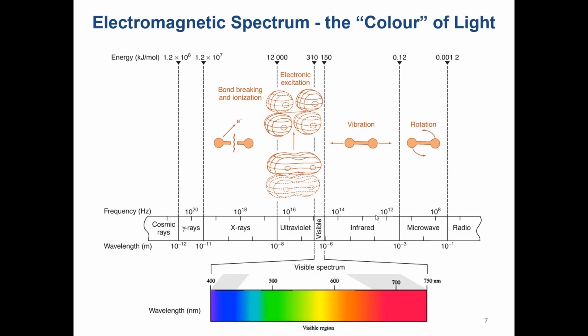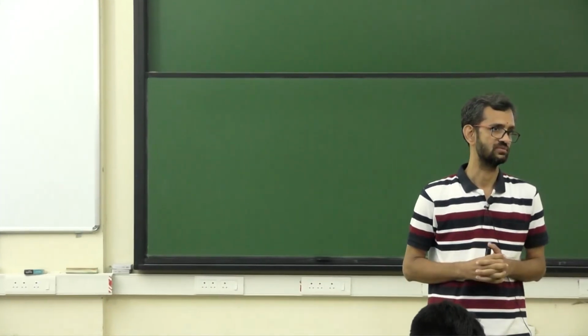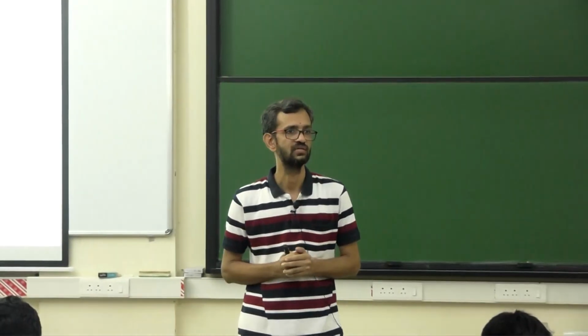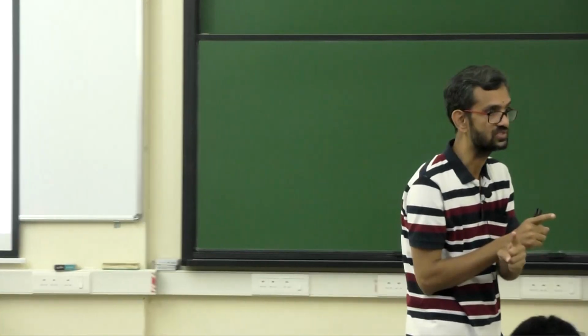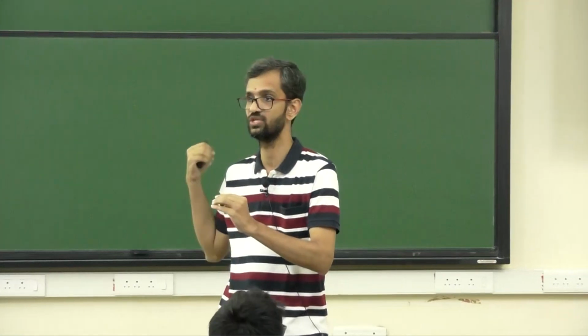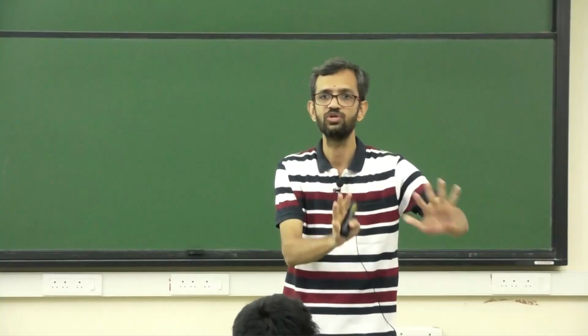But what you will see in this presentation is mainly about ultraviolet and visible light, okay? In this region of the electromagnetic spectrum, the ones that are higher, as we said, are going to cleave the bonds. Bond strength is much lower than that, and hence when you bring in such high energy radiation, it's going to cleave all the bonds. So that's not going to be productive.